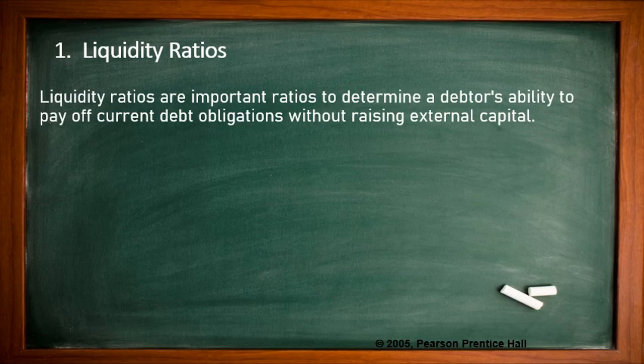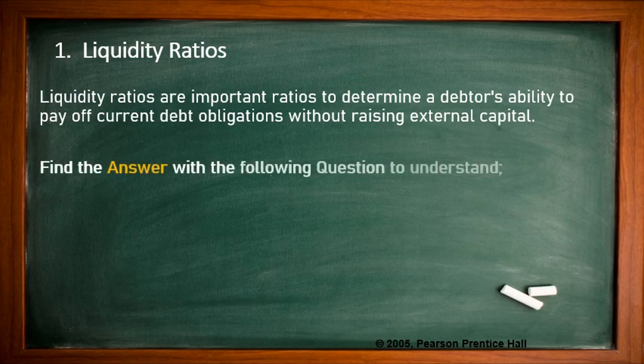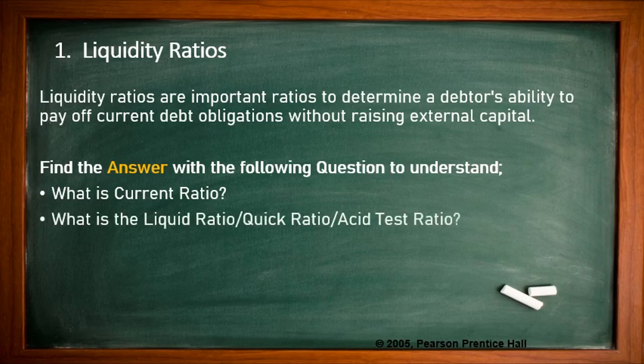It means this company is facing financial hardship because it is less than 1. What is the firm's average collection period? It means how quickly the firm is collecting its money. The simple formula is accounts receivable divided by daily credit sales. It means credit sales divided by 365 days. You will get to know that.